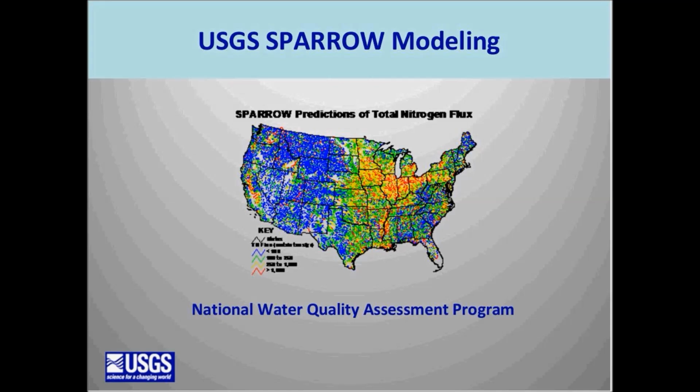And this is just an example on the slide here of some of the output from SPARROW, showing on a national model which streams are contributing how much load of nitrogen in this case, in metric tons, and what locations are contributing those. So not too surprisingly, in the Midwest, where corn and soybeans are grown, you see it in red where the highest loads are.